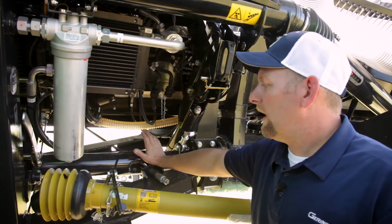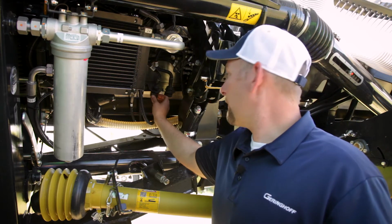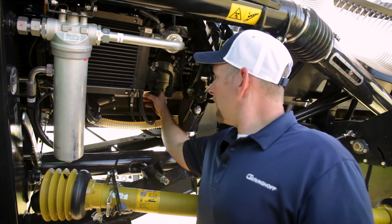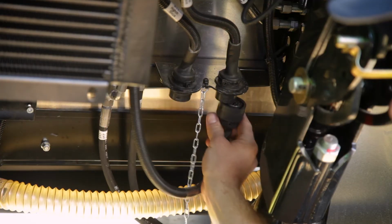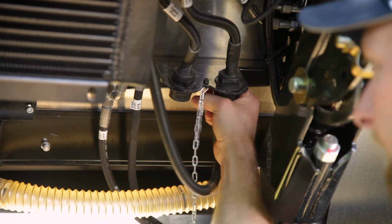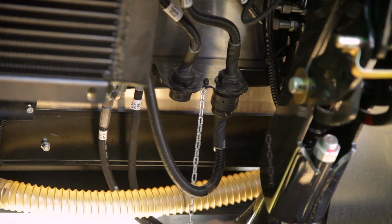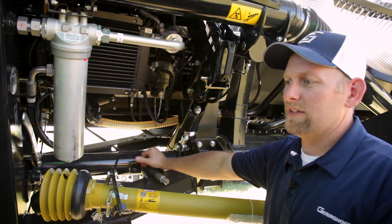After we have our high stubble sensors installed, we need to change the harness back here on the back side of the head. So we'll pull this plug out, pull the cap off, and install the plug. And then we need to calibrate our sensors in the monitor.